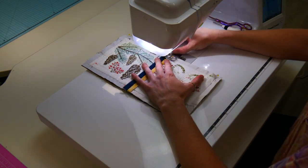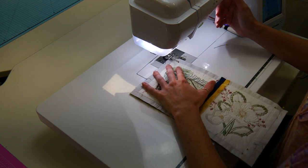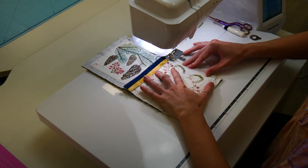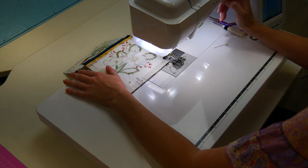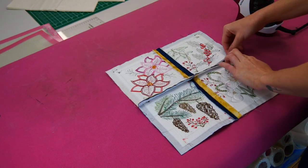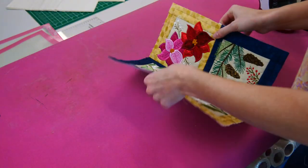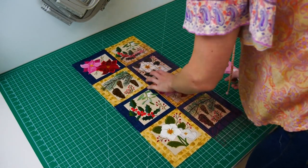Stitch just inside the border already stitched on the blocks, so the stitching will not be seen on the right sides later. Open out the stitched seams and iron flat. Continue this until you have joined all the horizontal rows. If needed, trim the edges to make them even with your rotary cutter and ruler.